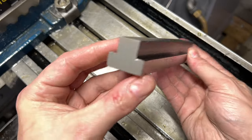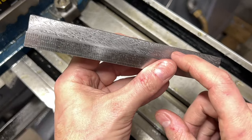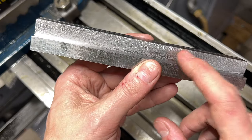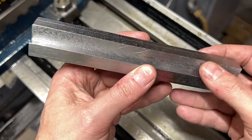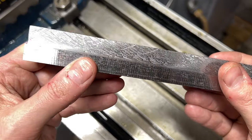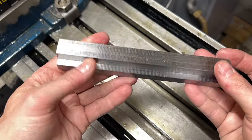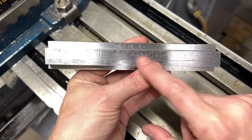It's starting to look like a big T-nut. I'm not sure what happened with the finish on this inside surface - that cutter is supposed to be side cutting on both sides, but that certainly doesn't look nice. It's going to be good enough for T-nuts, so next we need to drill and tap some holes.